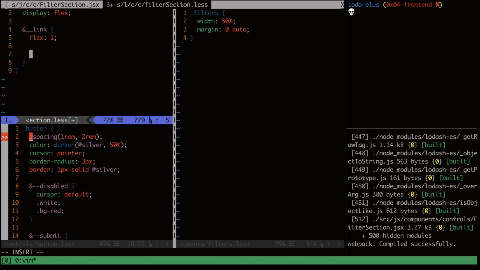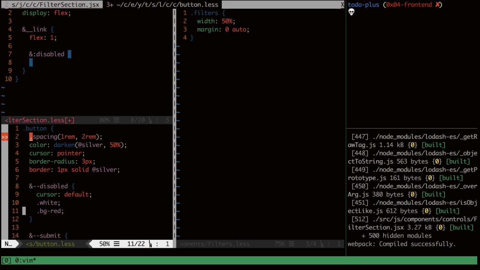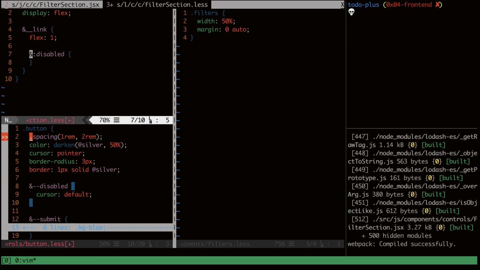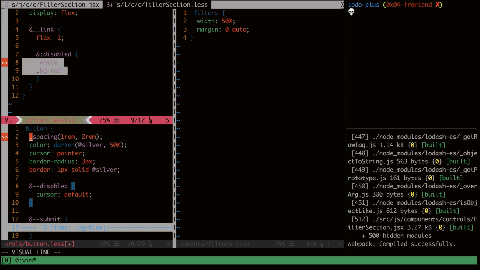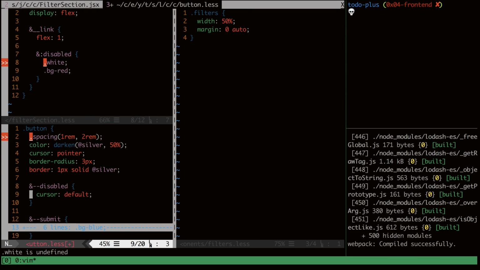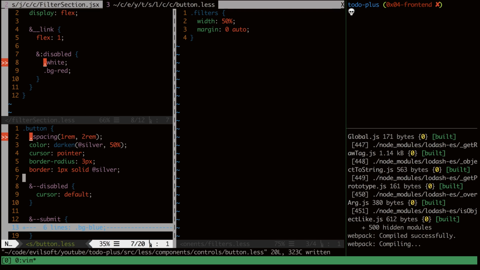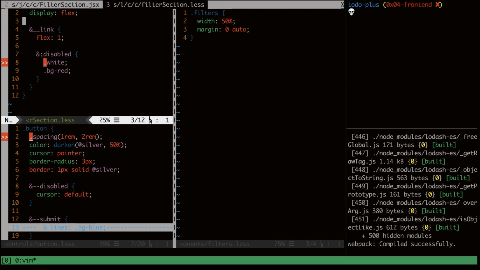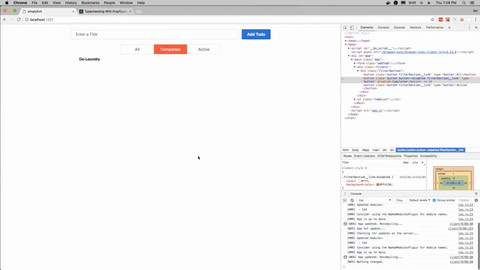What we want is on here, we want disabled to actually have this, right? So we don't want that on the button itself. We still want the button to handle the cursor and do things like that because that's generic for a button. But this BG red and white is very specific to a link in one of these filter sections. So we want to keep that there.